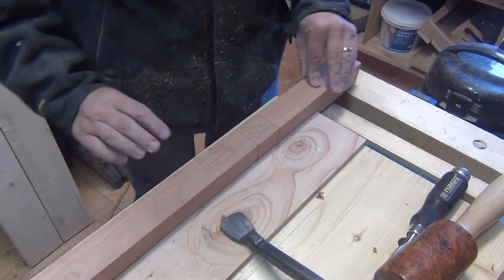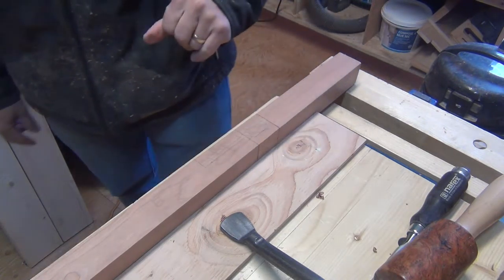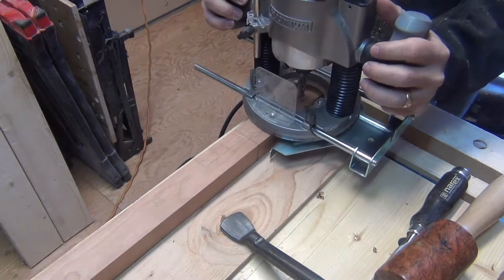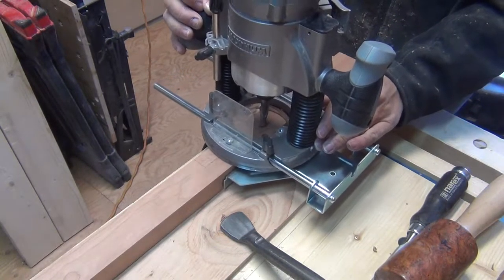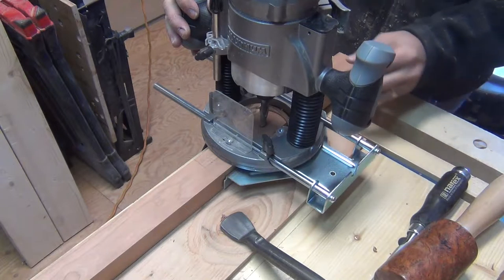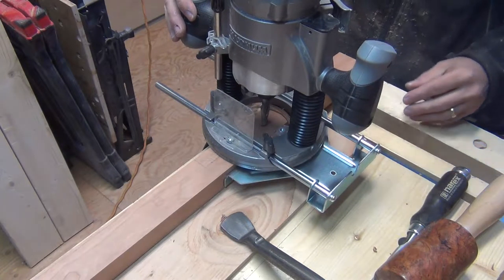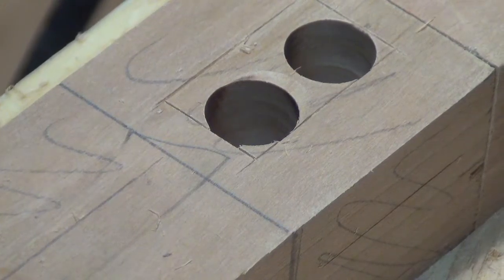So I'm just securing the piece with an offcut that's the same dimensions, so it gives the router some support as well. And I've already used some test pieces to set the fence on the router so it's exactly the right distance in from the side, and I'll cut the mortise from both sides so that's perfectly centered.